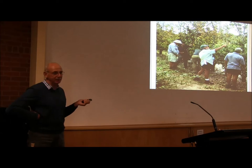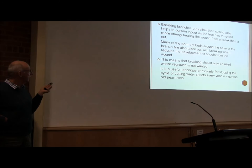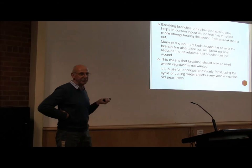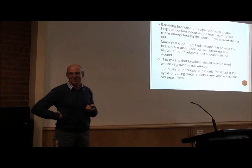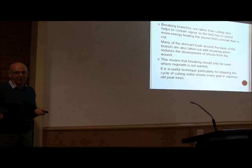This is breaking out rather than cutting, and the tree actually, believe it or not, can repair that much easier. That's one thing. And another thing is that we don't get it back, especially in a high-density system like a cordon system, the system you saw with 20 centimeter leaders, we break everything. But if you cut in that system, branches come back, and then you've got basically no space to do anything. This breaking is a good thing, okay? But if you have very young trees, then I don't break, I snip, because you want to grow it back. In young trees, it's not advisable to break when sometimes you want that branch back again. These are very simple rules.